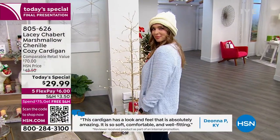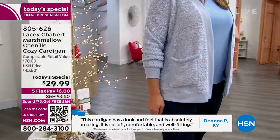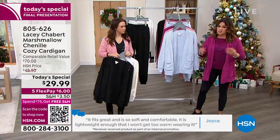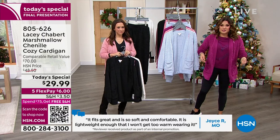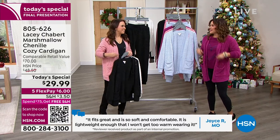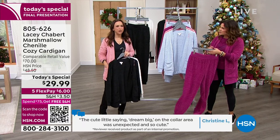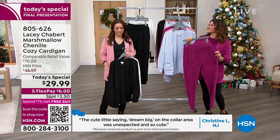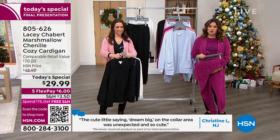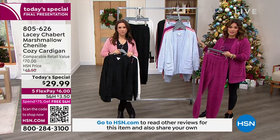If you do want to layer underneath — I layered one of your tops that's coming up in just a bit. We have the Mama and the Mini. It's a little bit of a thicker weight, so I went up one size to a small and it definitely works. Having the pockets, something to cozy up in and stick your hands into — I always talk about carrying around my phone, a scrunchie, and chapstick. The pant has pockets as well. So you could do the full head-to-toe look. We do still have the pants available in all coordinating colors.